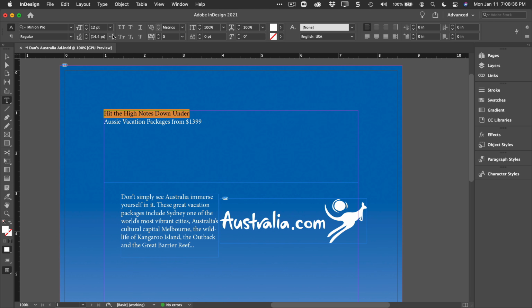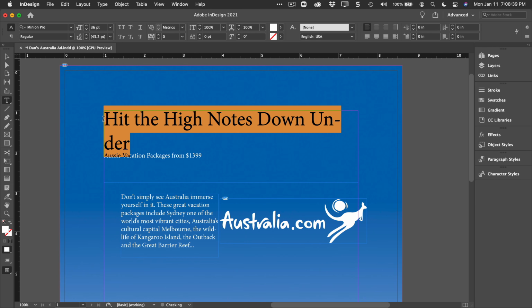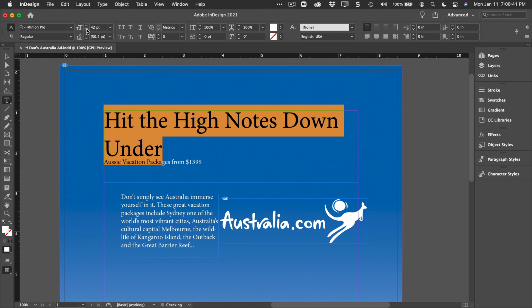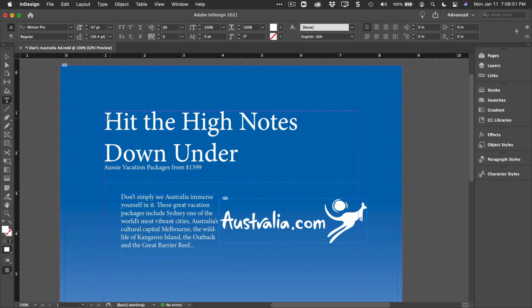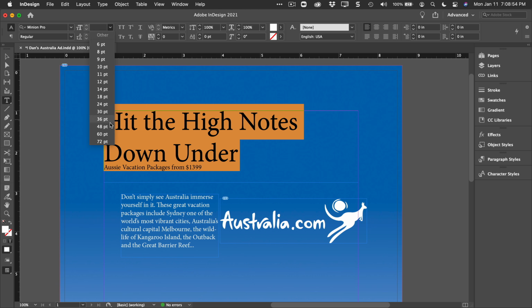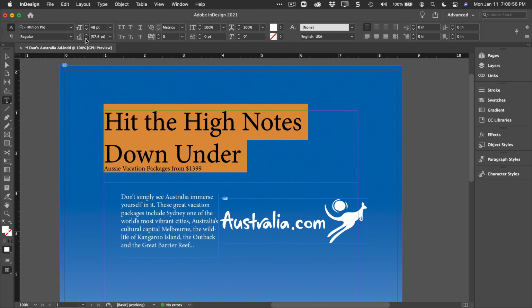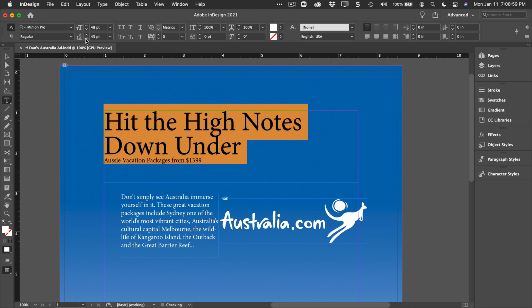So I want to make this bigger. So I can go here to my type size, make this bigger. You can use the arrows here to make them bigger and smaller, like so. And I'm going to highlight all this stuff here, and let's make this like the size here. You can also change the leading here as well. Leading is the space between lines. The icons that you see here, when you hover over them, wait for a tooltip to appear, and then you'll see the name of the option. So this is font size, and this is leading.